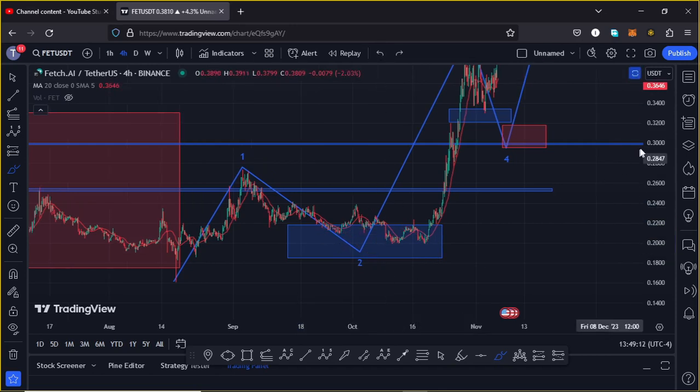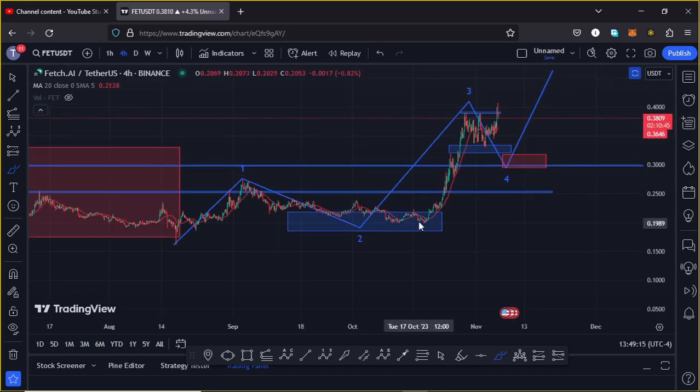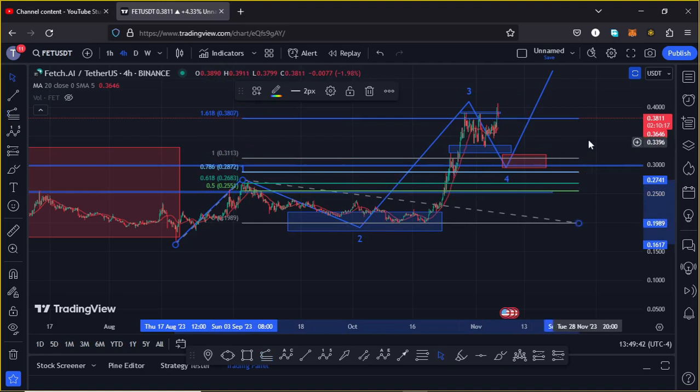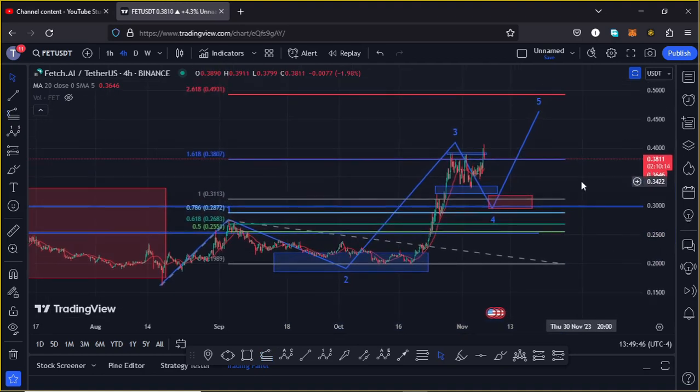We saw a reaction at the area and saw this aggressive move to the upside, in a move that has now given us a high above the $0.4086 mark, which could now be the high for this wave 3. It is a high that has also fully maximized the minimum target areas given by the Fibonacci, connecting the fibs from the low of the first wave to the high of that wave 1, then dragging the fibs to the low of the second wave, and the minimum target area was at around the $0.3807 mark. So that has been fully maximized, giving us a high above the $0.4 mark.